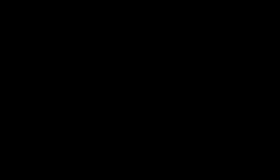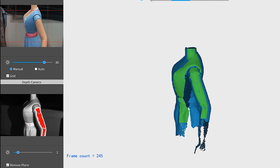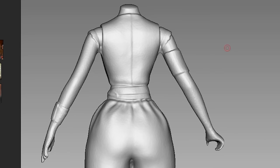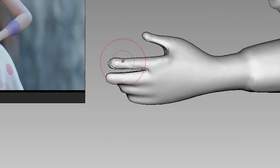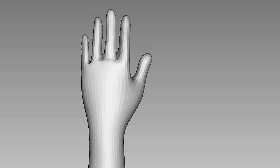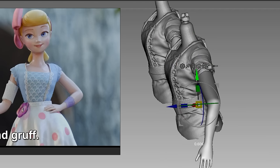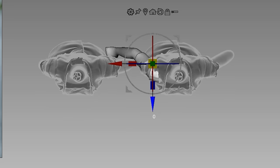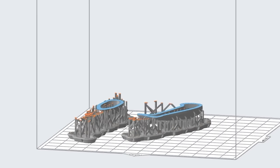Good thing we have the scanner — I scanned her with clothes, scanned her without clothes to know where to cut the arm, and also scanned the cheap Thinkway toy for the arms that are fully intact. They look fantastic. I'm just going to cut the arms, position them well, and fix the fingers haphazardly — I'm sure people who use ZBrush would cringe, but it's just a fast and easy way to get things done. It looks like a hand — that's good enough! Now to pose it: I want her left arm to hold her waist, so I masked the upper arm and rotated the lower arm, turned the wrist a little. Now the cane-holding arm follows basically the same steps — adjusting the fingers — and we can print again.